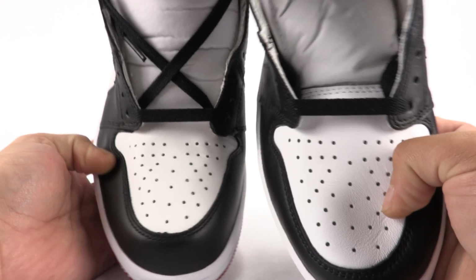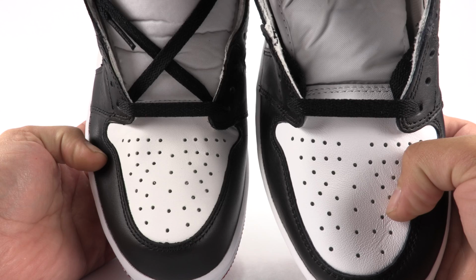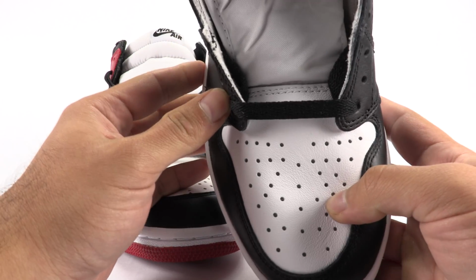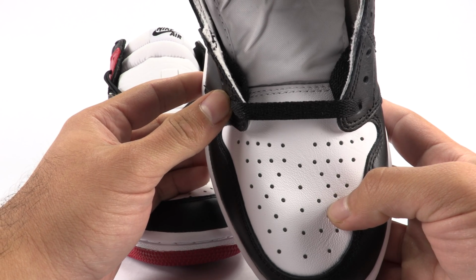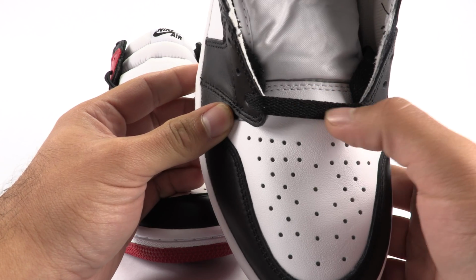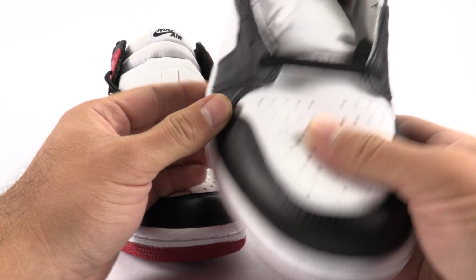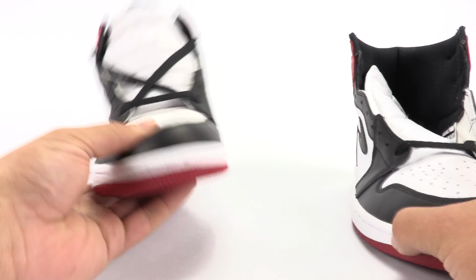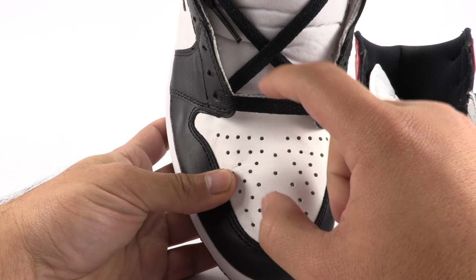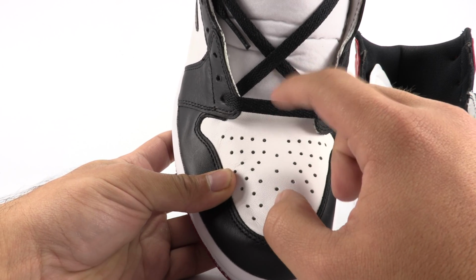Also, what I have noticed is that the bottom lace will actually sit a lot lower where these two stitching is. Some of this stuff might be repetitive from the Bred video because it's how it was. You can see here is the bottom lace, how it sits, and then the top two stitching, and then you can see how this sits, a lot less of a gap. It almost overlays it from a certain angle. Yes, it does look like it overlays, but there's actually a lot shorter of a gap.